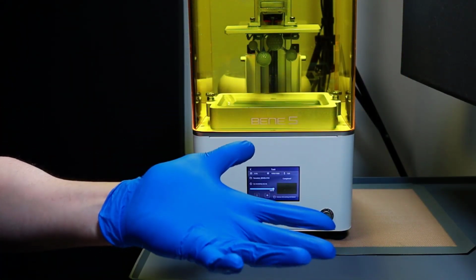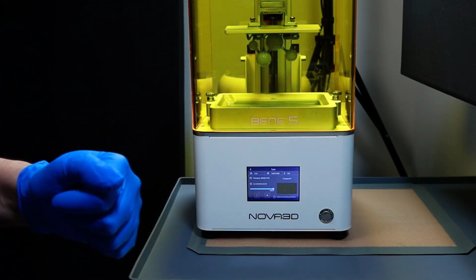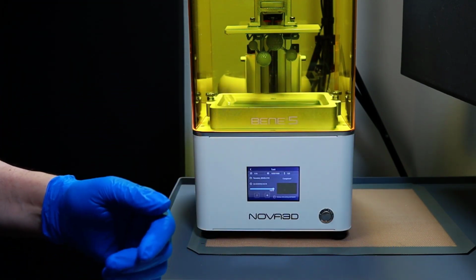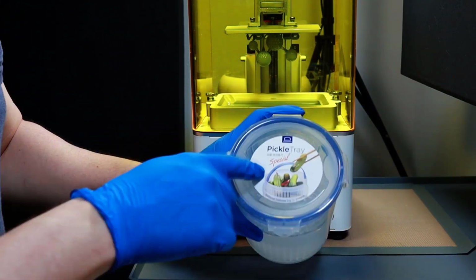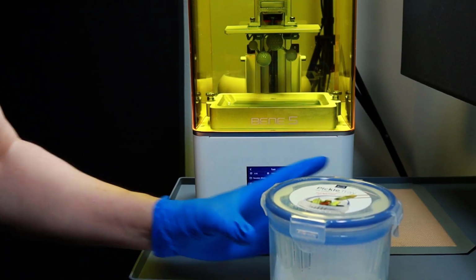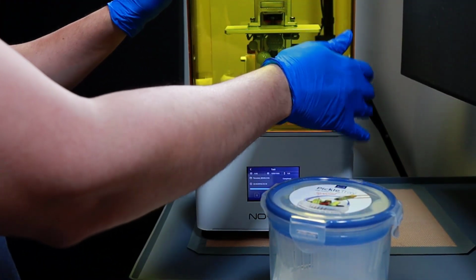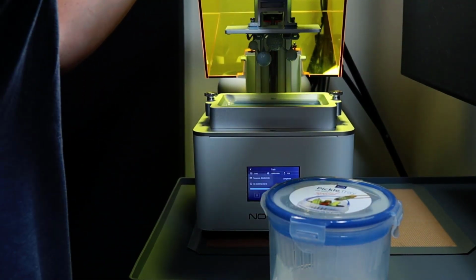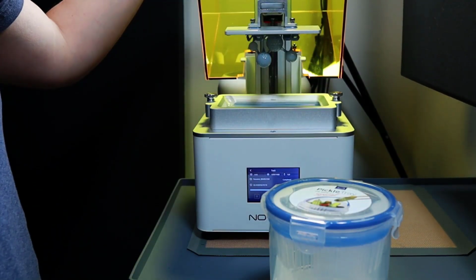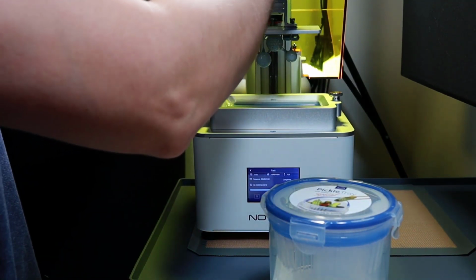And of course, since we're back into resin mode, masks, gloves, eye protection, and I'm doing an experiment with my wash and cure. So we're going to go old school, and we're going to go pickle tray and 99% alcohol. And I'm not exactly sure what the Nova thing is, but it looks like their logo. So let's go ahead and tilt this back here. We'll go ahead and unscrew the build plate and have your scraper ready to go. Not included, just you need a metal scraper.